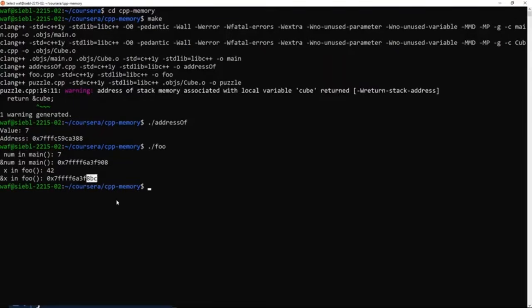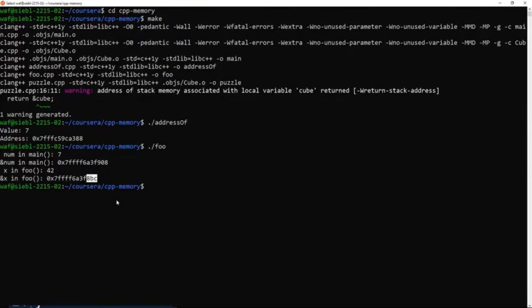So 9 is a larger number than 8. So we see that the memory where num is stored is 908. The memory where X is stored is 8BC. 908 is a larger number than 8BC. These numbers are both in hexadecimal. So that means that everything about our understanding of how this works makes sense, and you see an example right here. The memory address of num is larger because it's been allocated first. X being allocated second has a slightly smaller value.